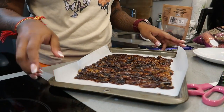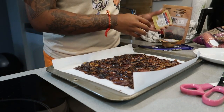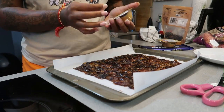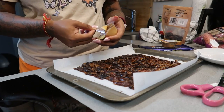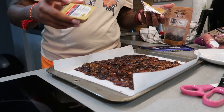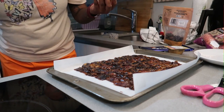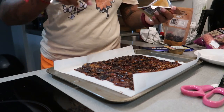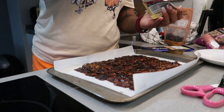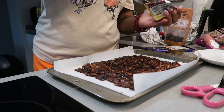So this is basically what we have on some baking paper. And then because I didn't want to buy a whole container of peanut butter, I got these little mini ones from Pot of Gold. Smooth peanut butter. You can get the chunky one as well. So what I'm gonna do is, let's mix the peanut butter.